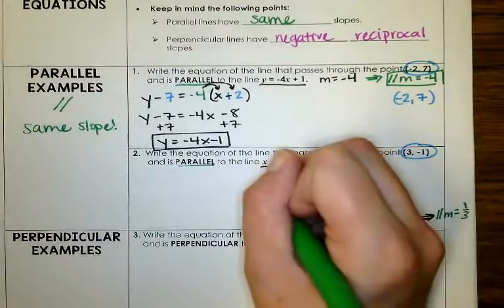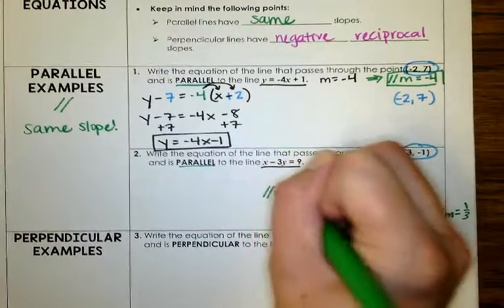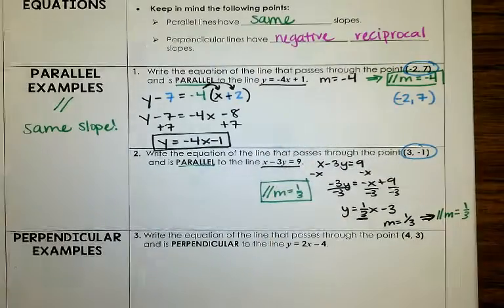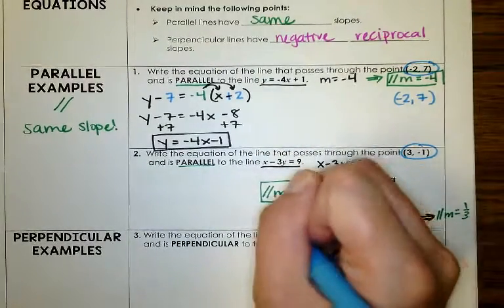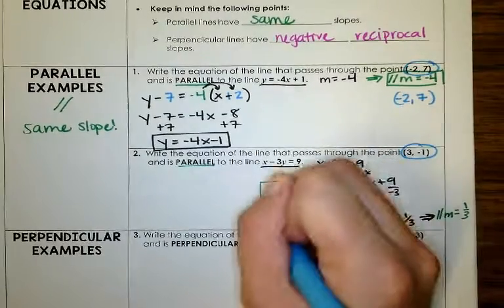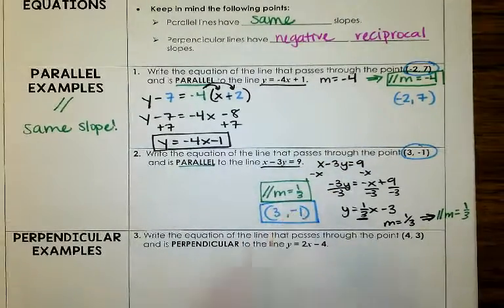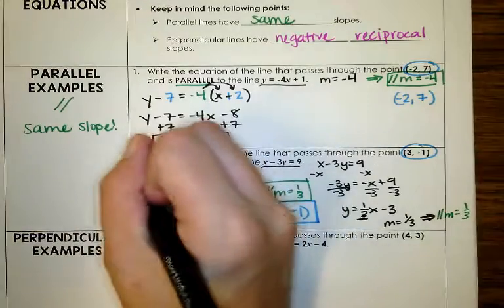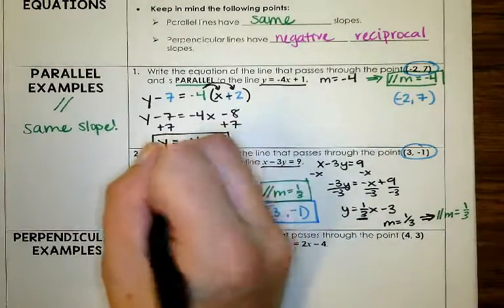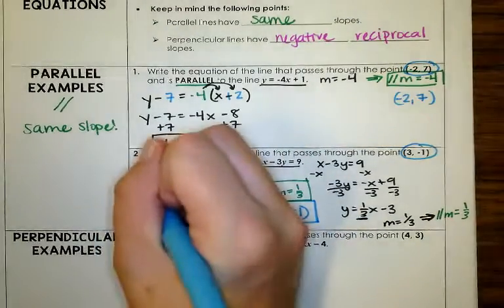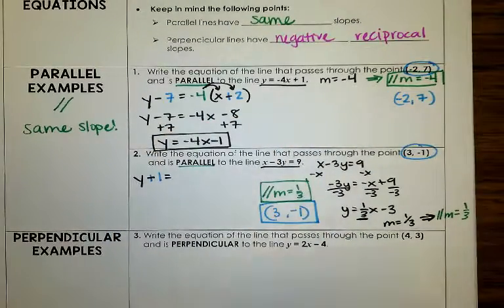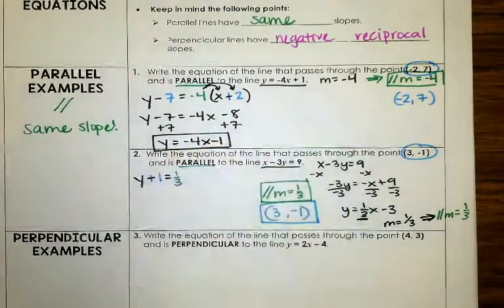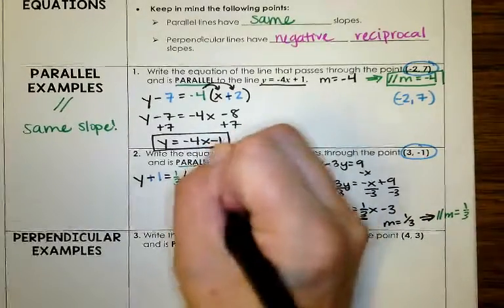We know that parallel slope is 1/3. And we know our point is what? 3, -1. So, if I have this information, can I put it into point slope? I sure can. So, I'm going to say, okay, y minus -1, so that becomes y plus 1 equals my slope, my m, which is 1/3 parentheses x minus x1, which is 3. You guys feel good with that?